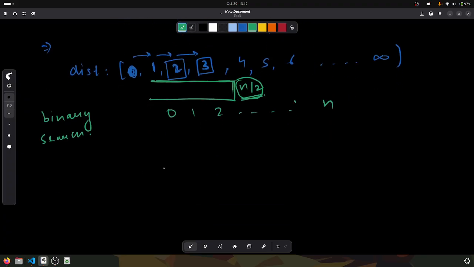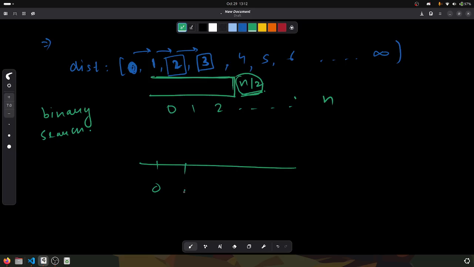Let's take one simple example. Let's take 0, 1, 2, 3, 4 and 5, and let's place the friends here. Let's say that I only have one teleporter to place, and if I place my teleporter here, the minimum distance will be 2, right? So I can simply move my teleporter here and the minimum distance will now be 1, and if I move the teleporter here, the minimum distance will now be 2.